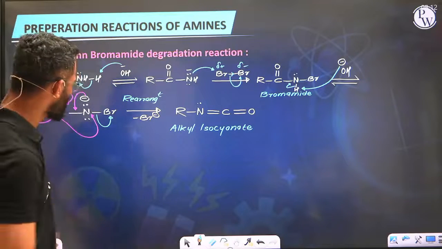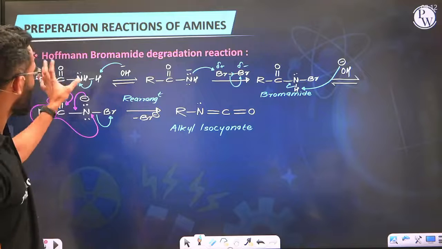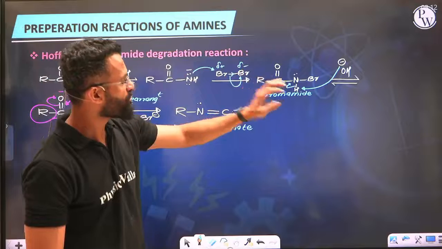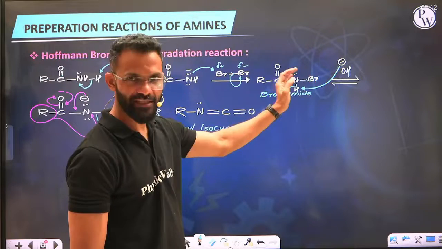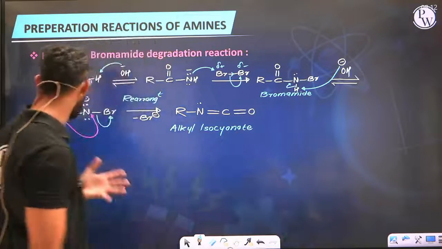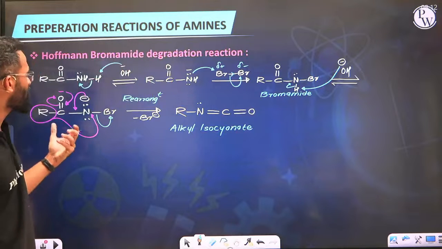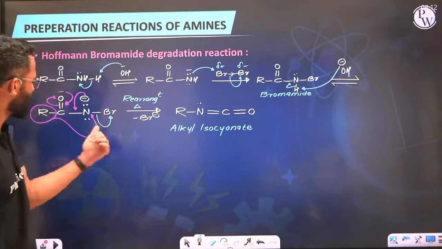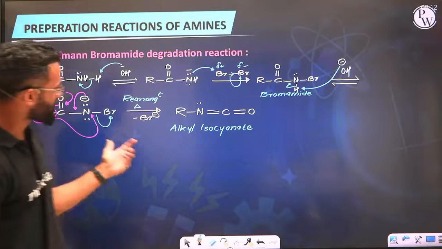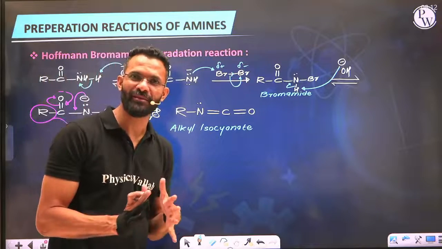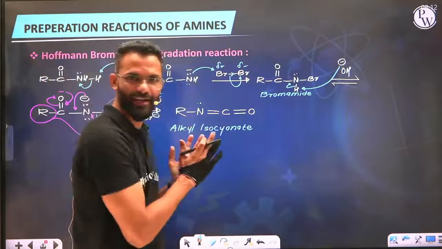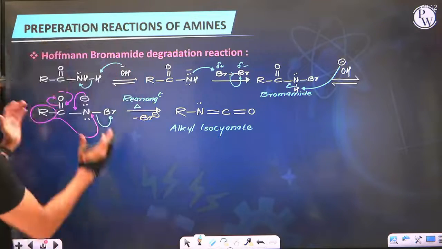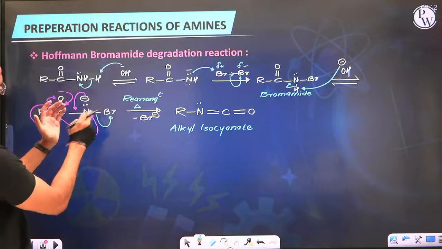Alright everyone, so what has happened? The amide is brominated using base and bromine to give you a bromamide. The bromamide further reacts with OH, and the remaining proton is also removed, to give a species which upon heating, where bromine leaves, simultaneously undergoes rearrangement to produce alkyl isocyanate. In the further reactions we are also going to get the same alkyl isocyanate. You will again see similarity in the remaining three reactions, that you will have an arrangement with an acyl nitrene carrying some leaving group.